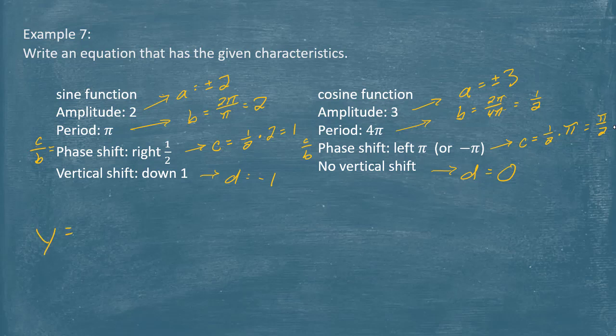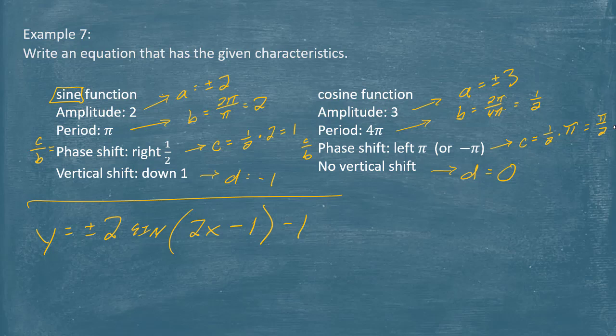So now if we collect things together, this one wanted to be a sine function according to the problem. So it would be y equals the ±2 that could have been the A, times sine of whatever the B value I found, which was 2, goes in front of the x. I did say it was shifted to the right, so that would be subtraction by whatever the C value was, which we found to be 1. And then the vertical shift was -1, and voila.